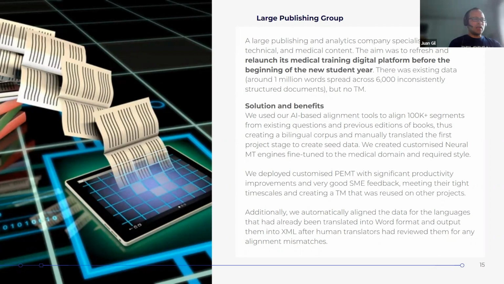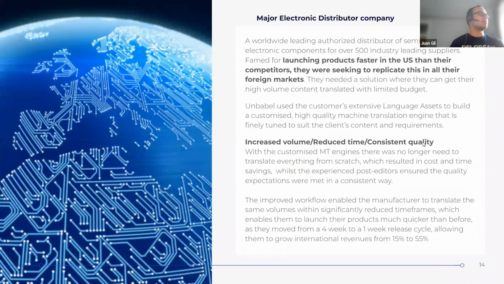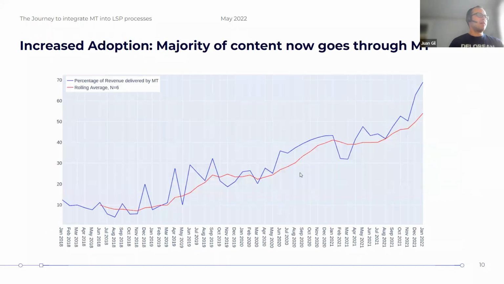The feedback from translators was well above expectations. The feedback from client reviewers, who were actual doctors, who did it after their shift, they were actually checking the content, was really good. And for us, this is what kickstarted the adoption levels that I was showing before. So this was early 2019, and let me go back to those adoption levels.